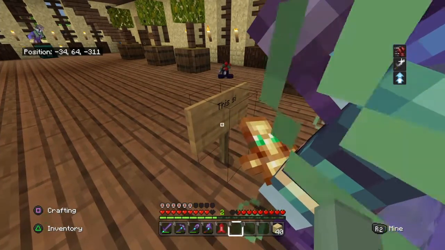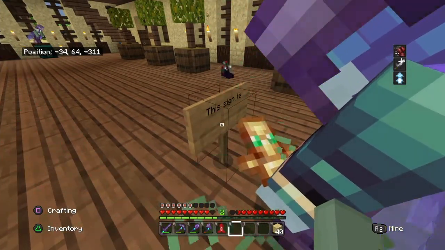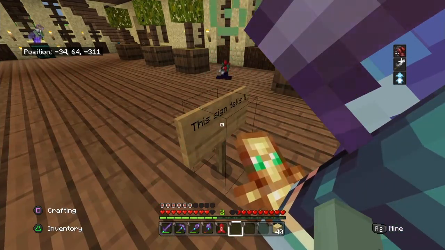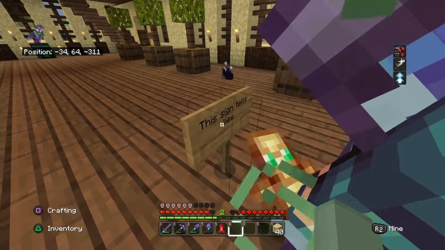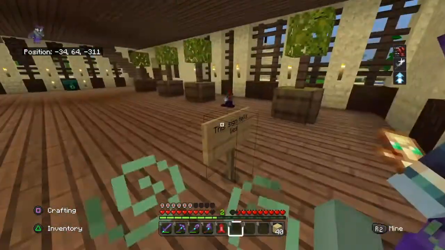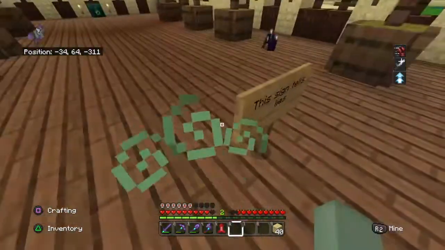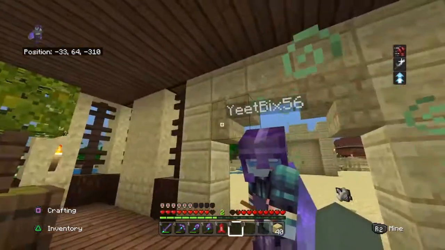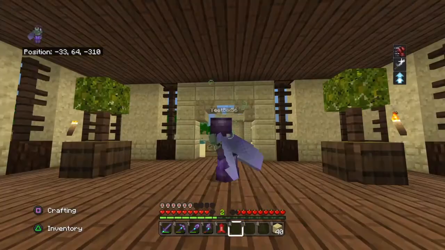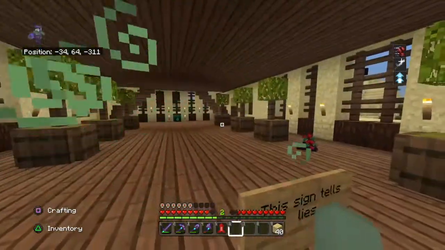This sign tells lies. So then this sign is telling lies. If this sign tells lies, then it's telling lies about telling lies. So it doesn't tell lies. No, it's the only truthful thing it's ever said. Oh, okay.